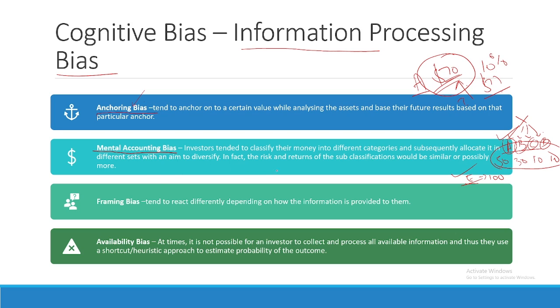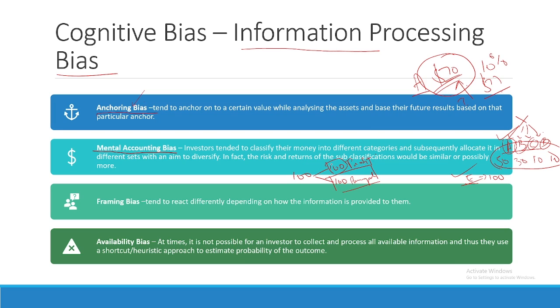Another example which we see sometimes is, let's say there is a gambler who starts with money 100. He wins a bet, he makes 100, and then he keeps the 100. That was the original principal, and this is the profit. So people who show mental accounting will assume that this 100 is their principal, they'll keep it in their pocket, and now they will start gambling with this 100. If they make more money, that's great. If they lose money, they ended up with 0.